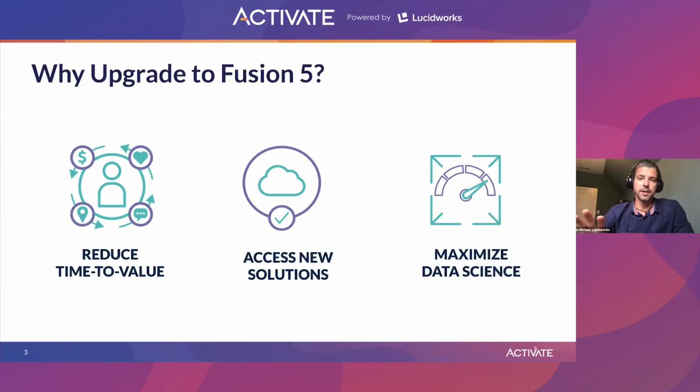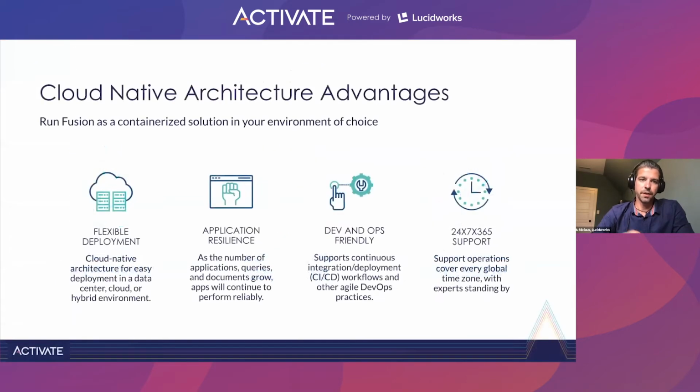And maximizing data science. How can we make the platform more accessible and more pluggable by data science teams that would like to influence and add more value from a data science perspective to the search experience? So we'll spend a little bit of time talking specifically about the cloud native architecture advantages and the type of things that we can expect by moving to a cloud native architecture with Fusion 5.